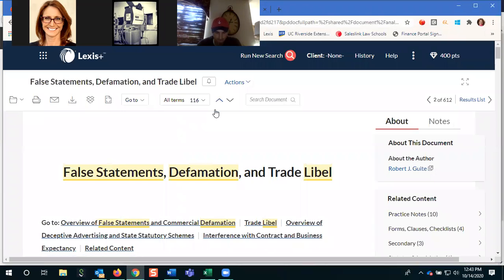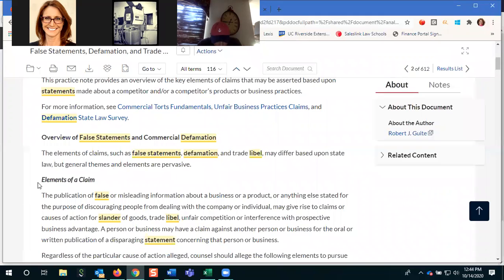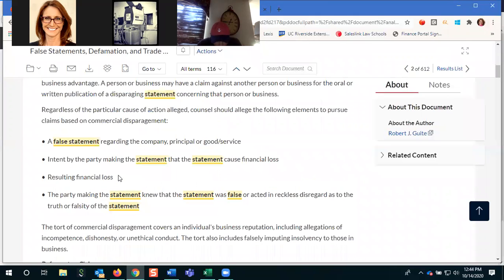I call this your half step because I still want you to go to secondary materials if you need to, but this may be all you need to do. And these are so much less cumbersome than secondary sources. They're easier to find. They're written by the best attorneys. They tend to tell you the elements that you're needing to prove, a really nice, concise element list.